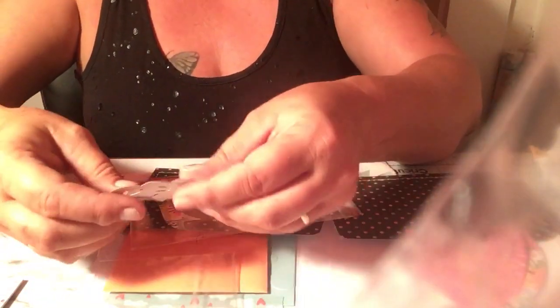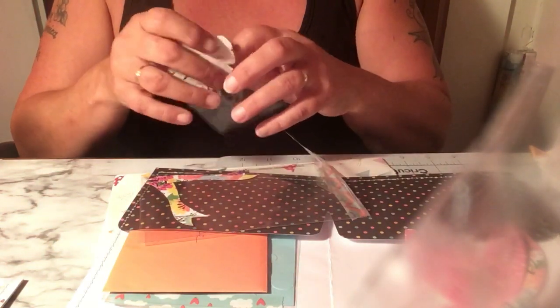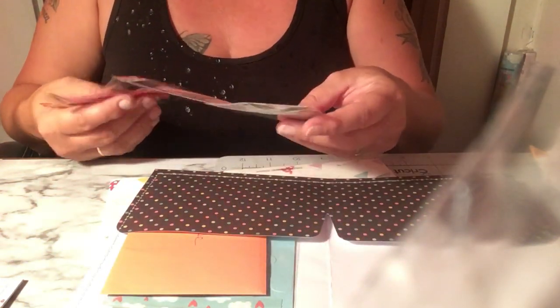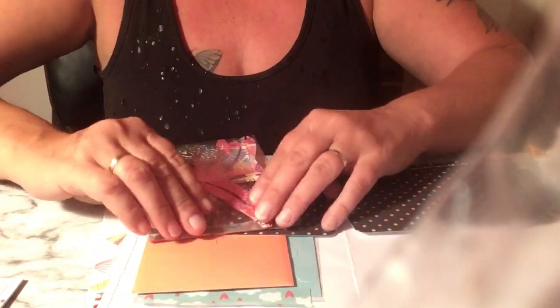She gave me three big ones too — thank you so much, Sabita, you spoiled me! These are beautiful — I've never seen anything like these. Thank you so much, I love it. You spoiled me rotten! I am in love with your entry, the folder, everything. Thank you from the bottom of my heart for the extra goodies, I highly appreciate it. I'm so blessed. I tried to show my husband and he looked at me like I was out of my mind — he just does not care!